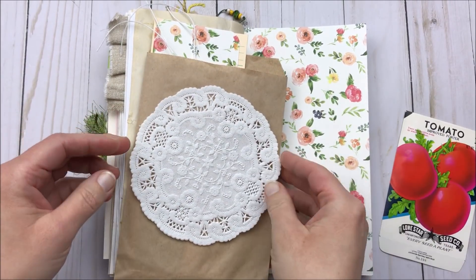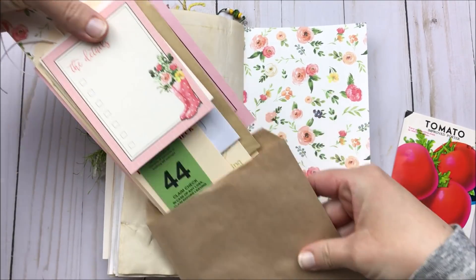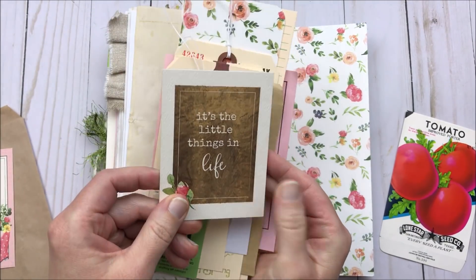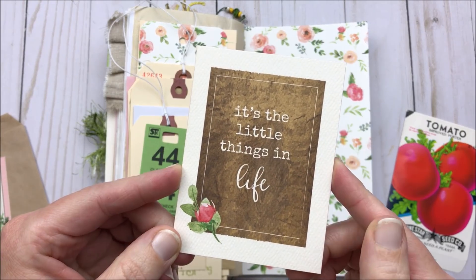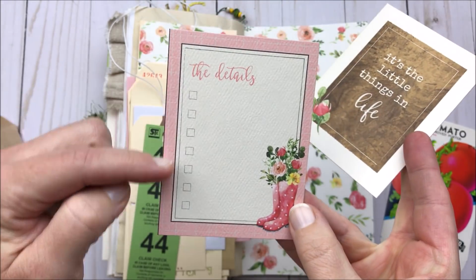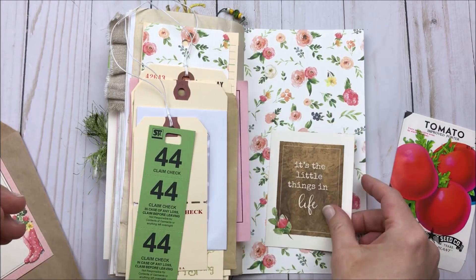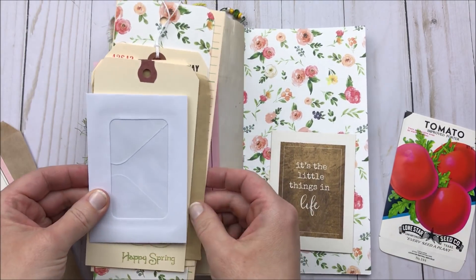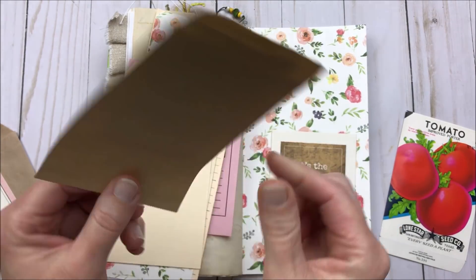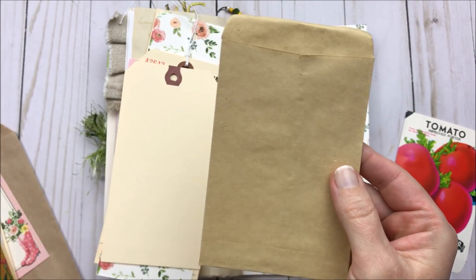It just means that I get to open another kit for myself. One of the items I have not looked in this pack yet — there are a couple journaling cards and I really like this one. It's 'the little things in life.' That's a pretty one. And then the other one I got was 'the details' and it's a little list. I think I'll save that for something else.